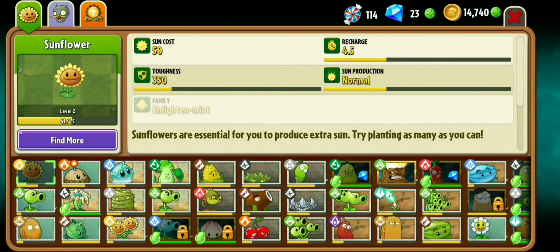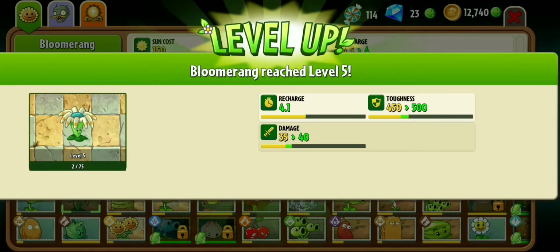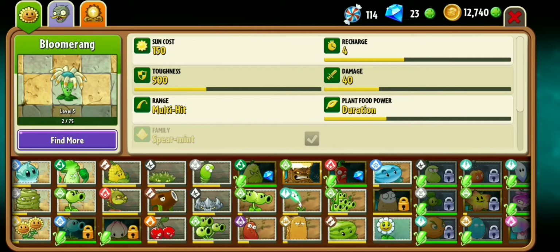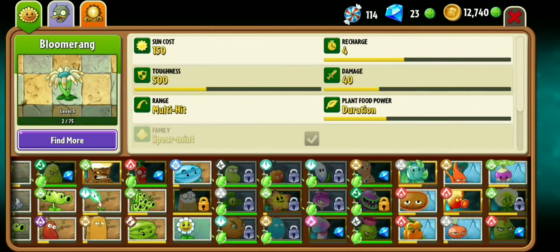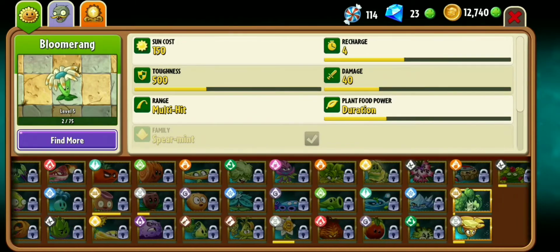Let's go to the almanac. The almanac. Wait, I can upgrade you? The boomerang is level 5, so he should be a silver tier right now, right? A silver tier? And can I upgrade anything else? Nothing else can be upgradable.